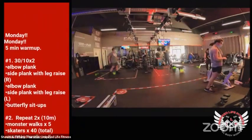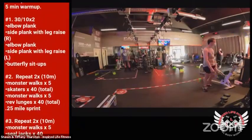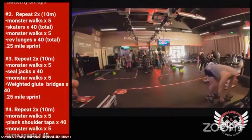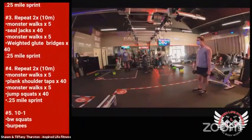So we got monster walk, seal jack, monster walk, glute bridge. Monster walk, seal jack, monster walk, glute bridge. All right, team. We are on the clock in 5, 4, 3, 2, and hit it, go.